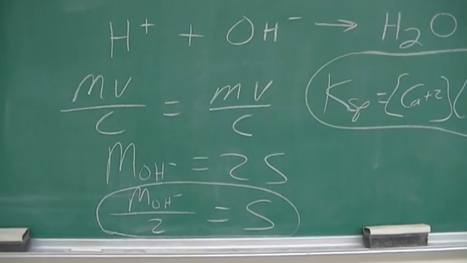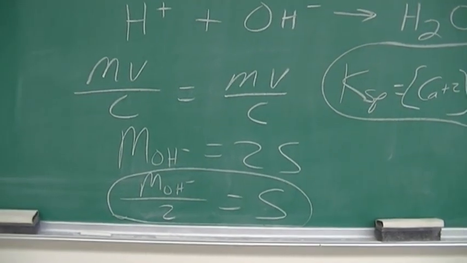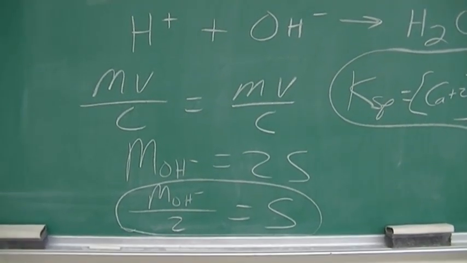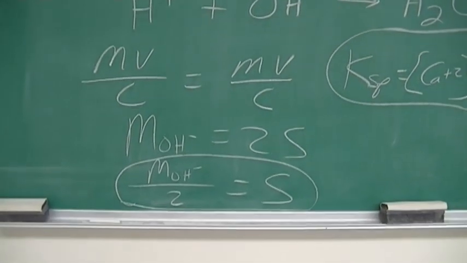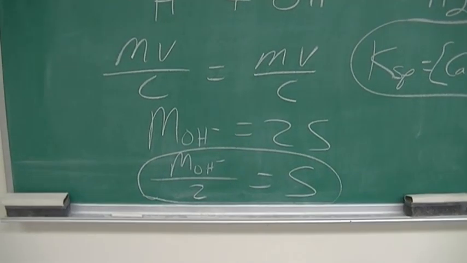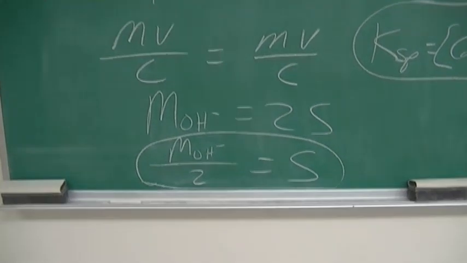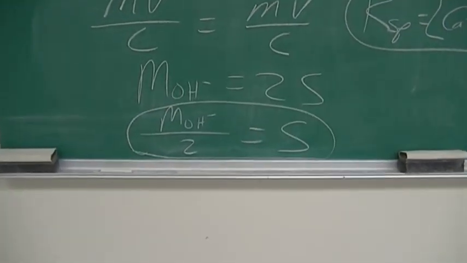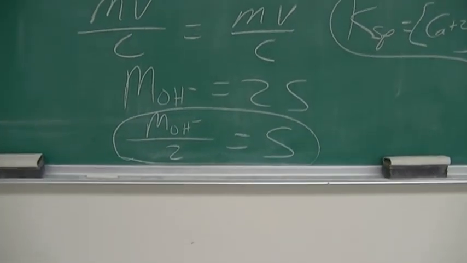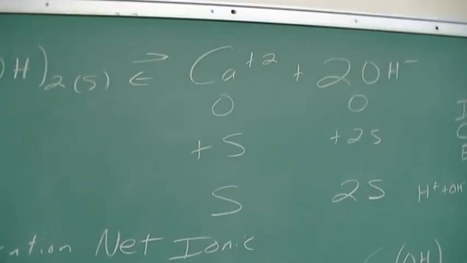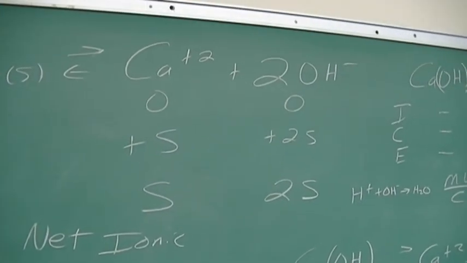Again, you have volumes on both sides. If you're going to use milliliters and milliliters, that's going to work. If you use liters and liters, that will work. All right, the only time you have to have liters is when there's a solid on one side. This is 2 liquids. All right, so your molarity of OH minus is equal to 2S. So you solve for molarity of OH minus, that is 2S. Then you divide both sides by 2, and you have your S value. And so once you have S, you see that S is your calcium hydroxide or calcium plus 2 ion. Your 2S is your OH minus.